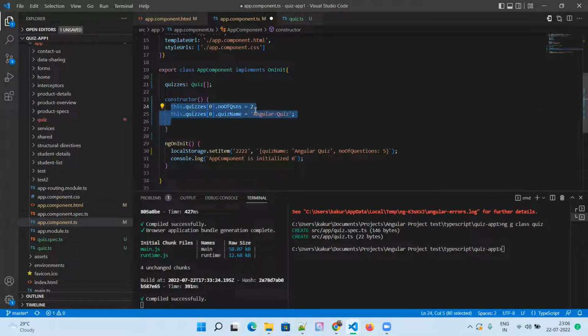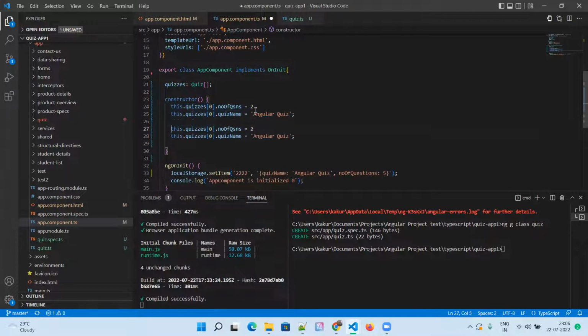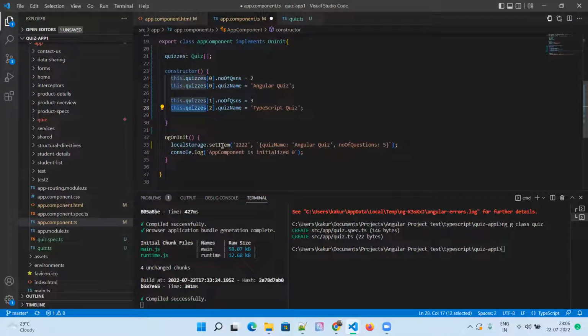The same way I can have multiple quizzes also, right? This is the second quiz. Number of questions 3, and TypeScript. Now let me print these quizzes in here.